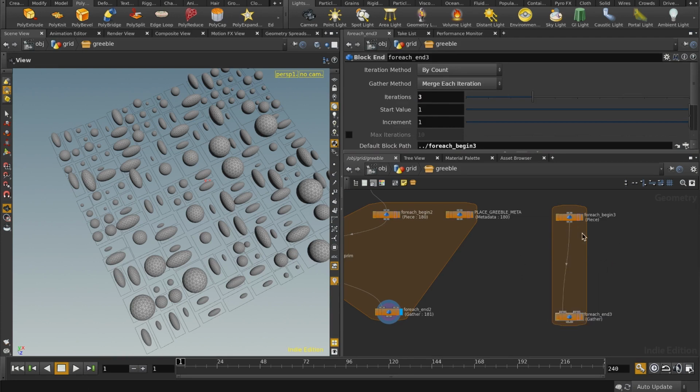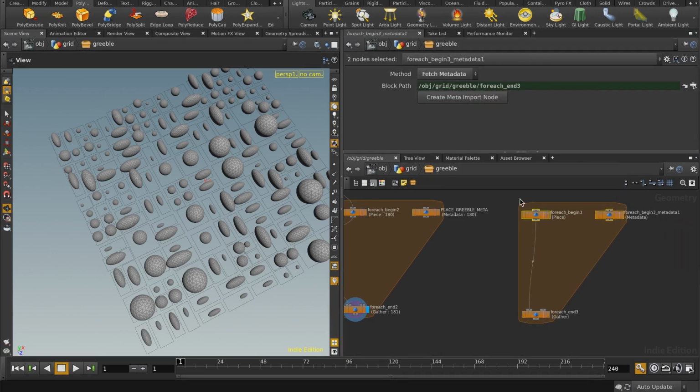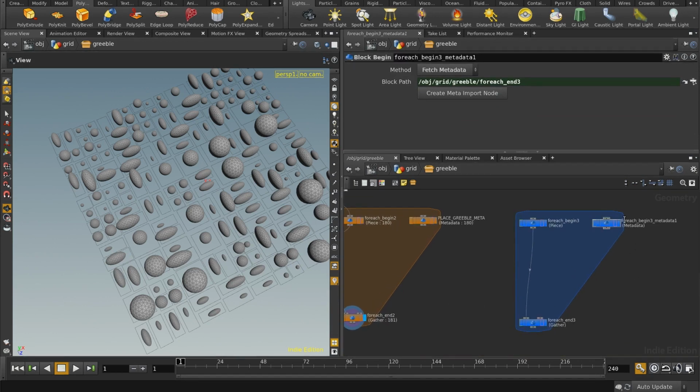And then I also want to get us a meta import node for that as well. And we can separate the colors here just by selecting all of this and pressing C, and I'll color this kind of a blue color here. So I will call this, let's see, iteration meta.